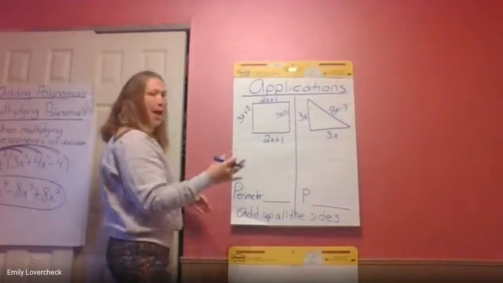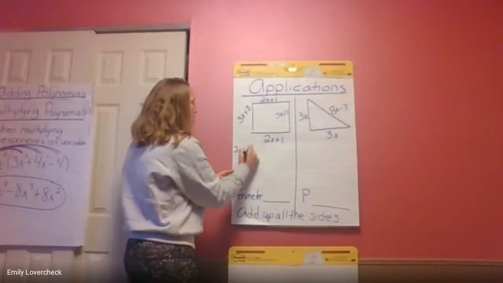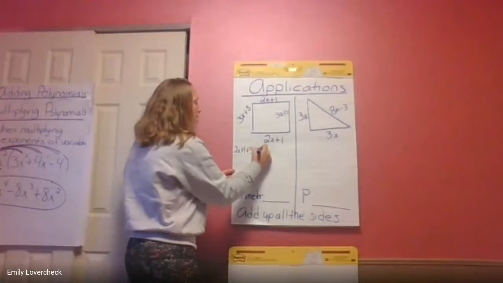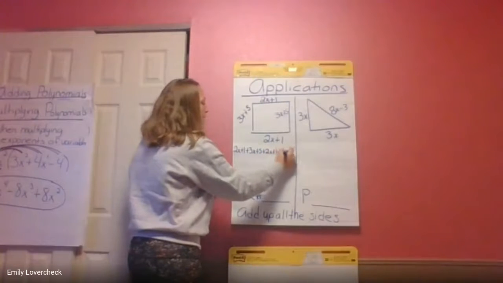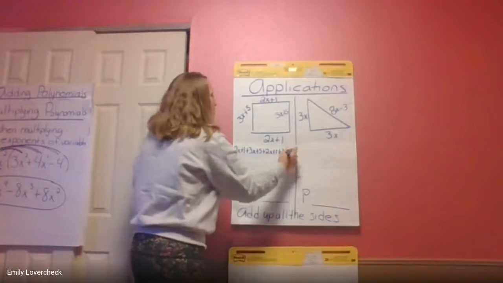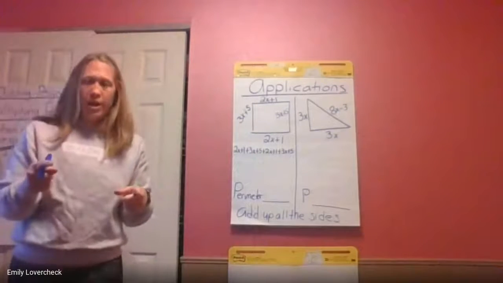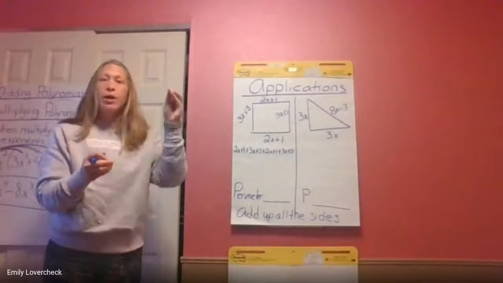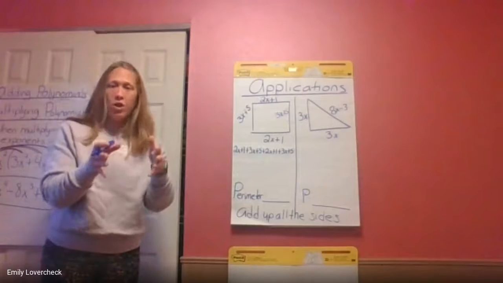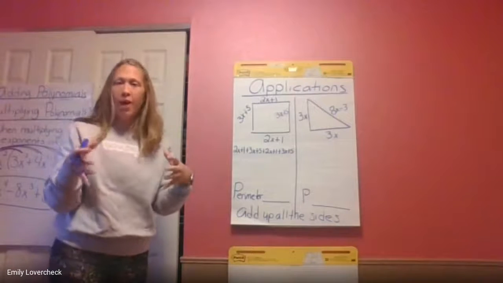So what I'm going to do now is add up all these sides. So what that looks like is I do 2x plus 1 plus 3x plus 5 plus 2x plus 1 plus 3x plus 5. So I write down every single one of them out. Then I combine like terms. So just like adding anything that has the same variable to the same exponent, we add the coefficient together, the number in front of the variable, and any constant numbers without the variables, we add those together.